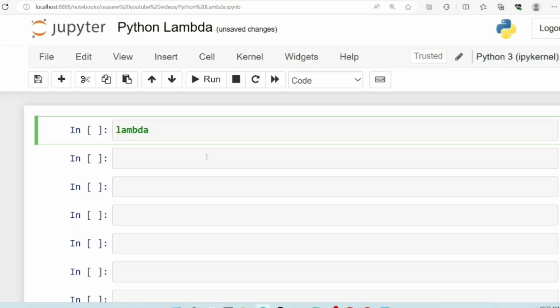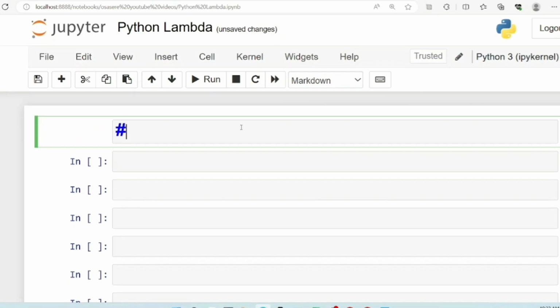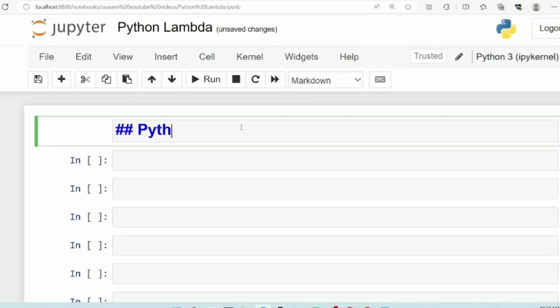To go over the syntax of the Python Lambda function, let me just cover this in markdown. Let me call it lambda syntax.